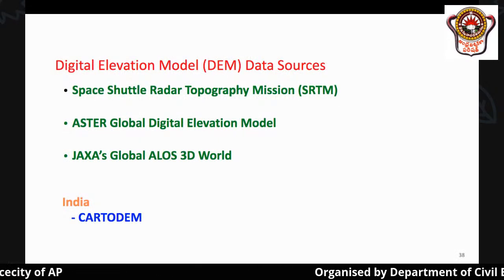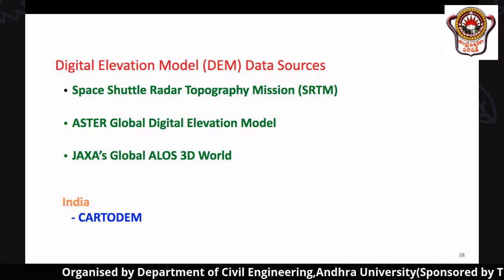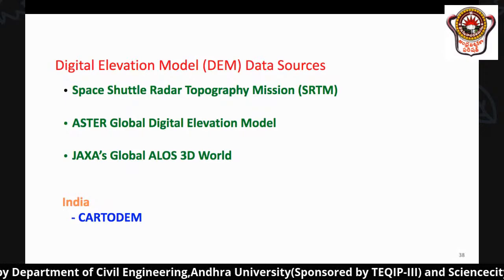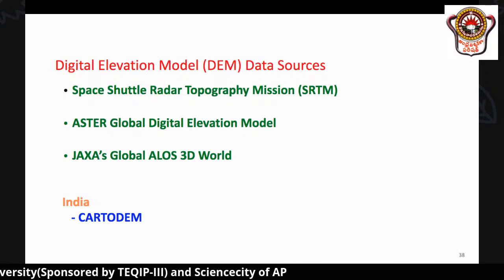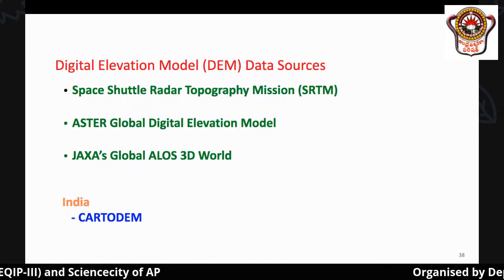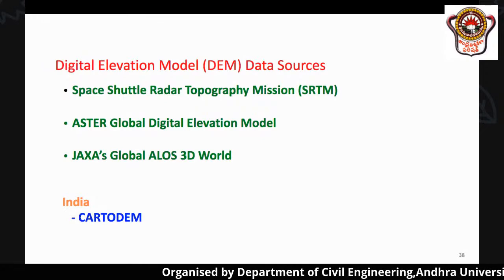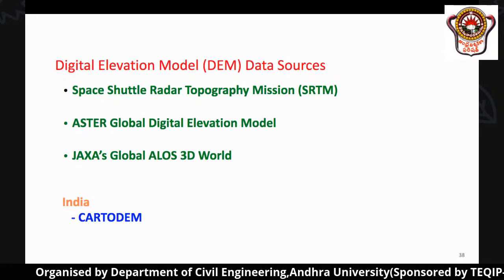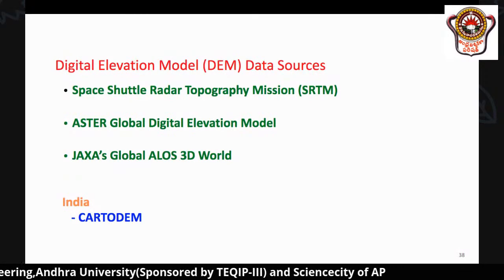Most of the time these data sets are nowadays available as DEMs, they are called missions actually. They prepare these data sets all over the world. One is the Shuttle Radar Topography Mission, then the ASTER mission, and the JAXA global mission. There are different sources, and you can use any of these for your particular study.